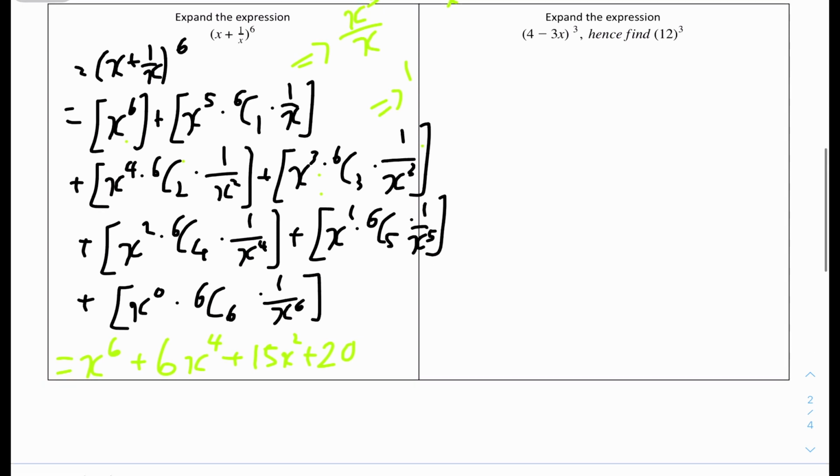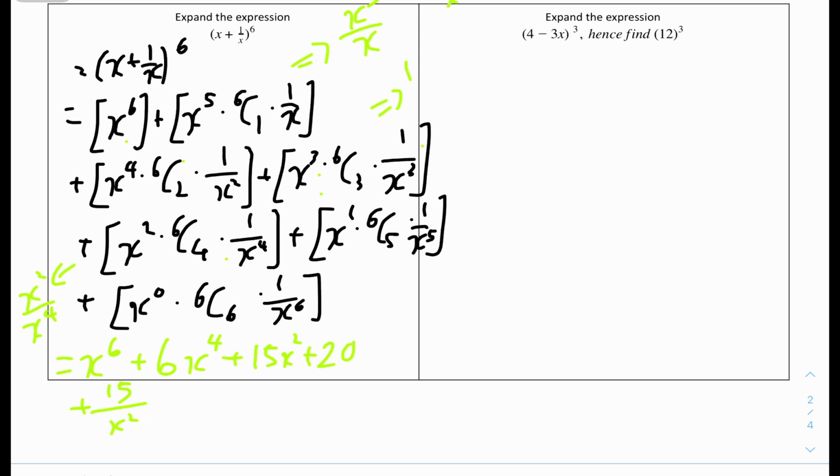And then we have 1, 2, 3, 4, fifth term, plus, I'll just write here, 6c4, which is equal to 15. So here, interestingly, x to the power of 2 times 1 over x to the power of 4. And if you write it out, it'll be like this. And this will have x to the power of 2 in the bottom, because you divide x to the power of 2 by the top and bottom, and it will result in 1 over x squared. So 1 over x squared times 15 will be 15 over x squared.